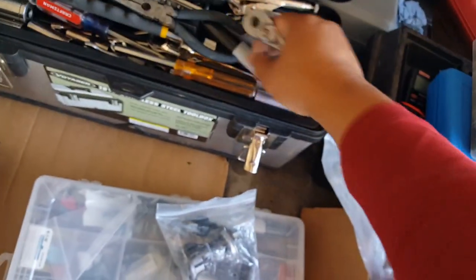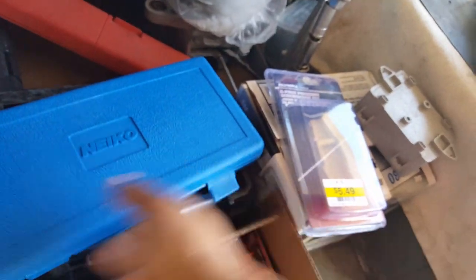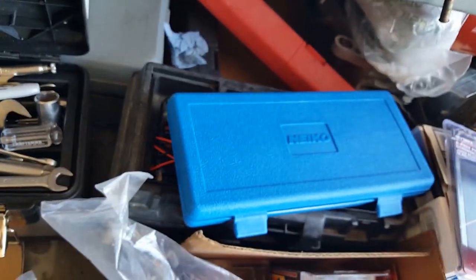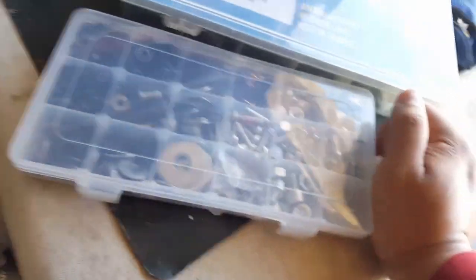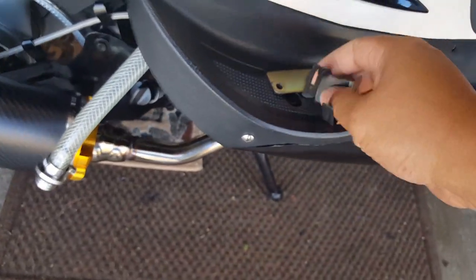Remember again, I lost that socket though, H5, so hopefully these guys don't take H5. If they take H5, we got another detour. I gotta go find that socket. So, unfortunately. Okay, let's go and check this out. Let's see, well, first of all, before we decide what socket it needs, we need to know what Allen bolts it needs first. So, we got our plate here. Let's go and look for that Allen bolt that fits this guy.